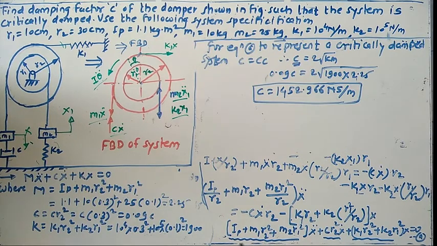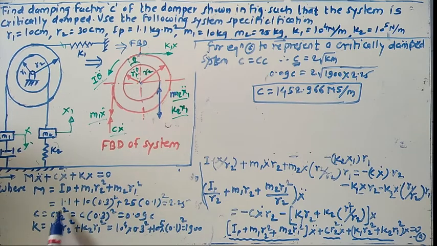So we can write the simple form of this equation in this way: m x double dot, this term is the mass term, plus c into x single dot. This term indicates the damping coefficient and this term is nothing but the stiffness term, so k into x equals 0. So what about this mass? We assume this mass is nothing but this term. So simply write this term here: Ip plus m1 r2 square plus m2 into r1 square.